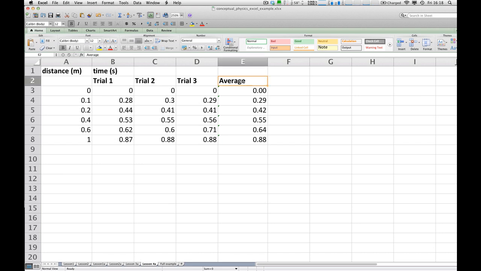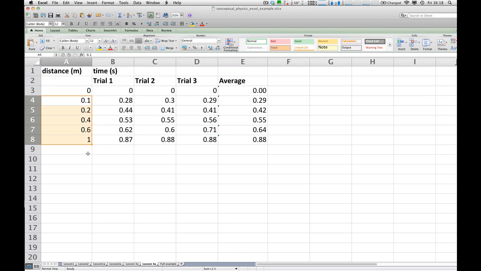Just examining the data, I can see a little bit of a pattern. When I compare the distances and the times here, it looks like the ball is taking less time to cover greater distances as it rolls, which I would certainly expect if the ball is speeding up. It's hard to tell exactly what kind of relationship it is, however, because the distances that I've chosen to measure aren't all the same. At first I went up by 0.1 meters, from 0 to 0.1 to 0.2, but then I went up by 0.2 meters, and then up by 0.4 meters, so it's harder to identify patterns in the data because of those values.